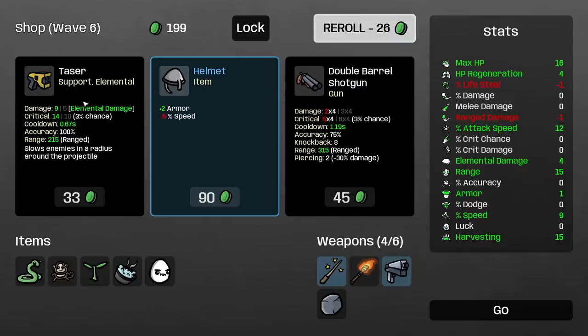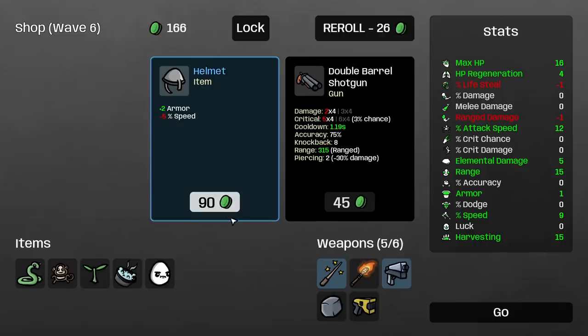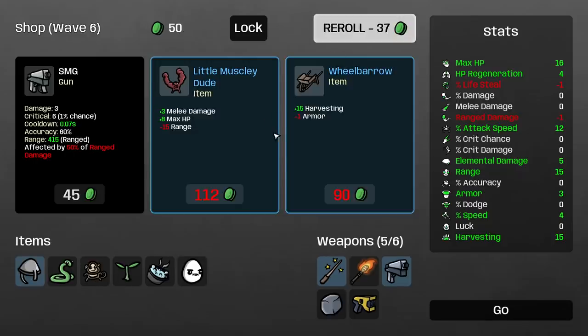Taser is elemental. Slows enemies in a radius around the projectile. I'm definitely getting that. What's my speed at? Minus 5%. That's fine. We're still net gain. Affected by 50% of ranged damage.